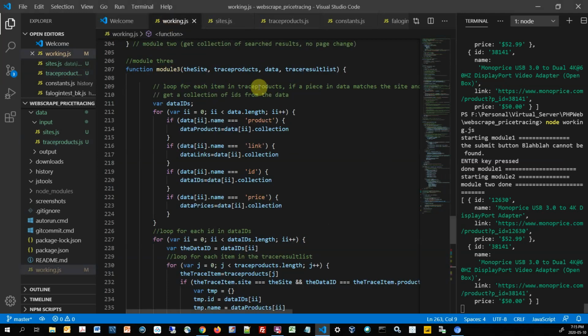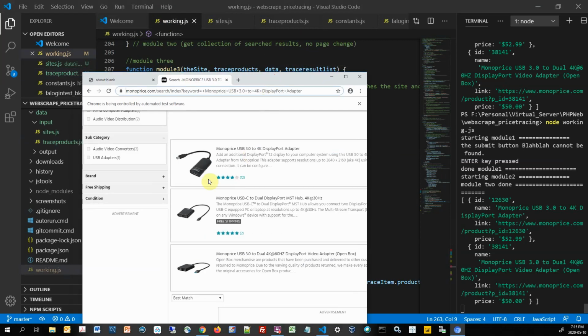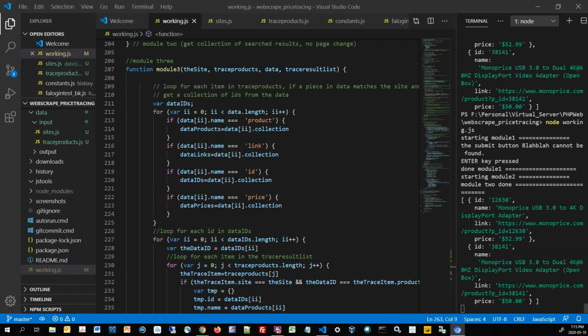And we're going to need the data, which is the data returned from module 2. And finally, we will need the trace result list. The trace result is really the final list that we want to have.